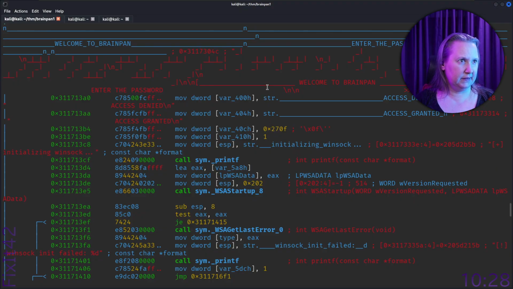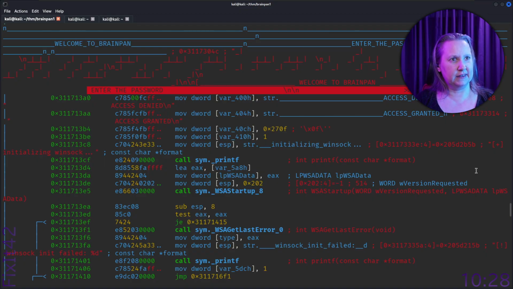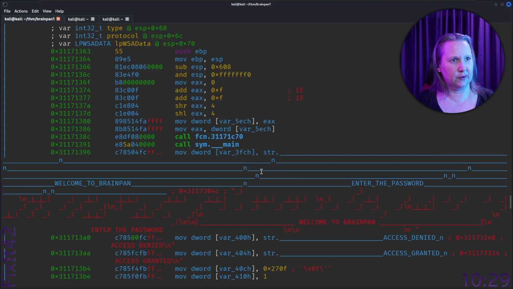So welcome to Brainpan. Where's the question for the password? Enter the password. Access denied, access granted. So, I can't scroll. Why couldn't I scroll?